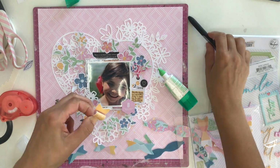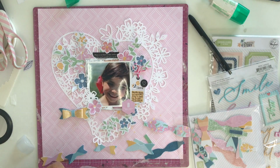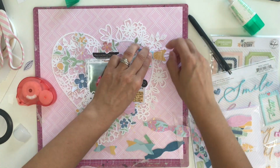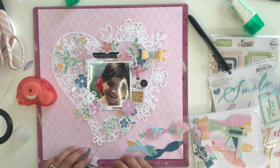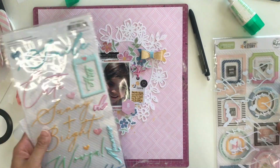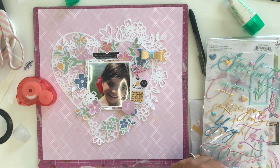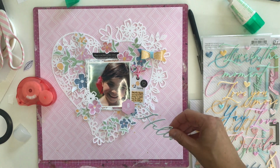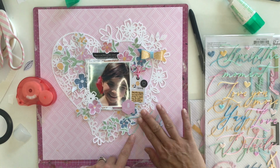So just making this little bow, and then I did think about putting it underneath the photo, but I quite like how it looks up there on that part of the heart. So it's just a little extra added feature, and I'm sure with 3 girls I will get all of those bows used up. So just pulling out the inner parts, I decided to go with Hello New Year.